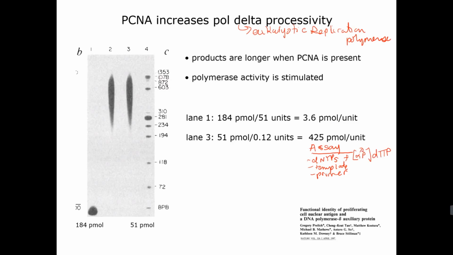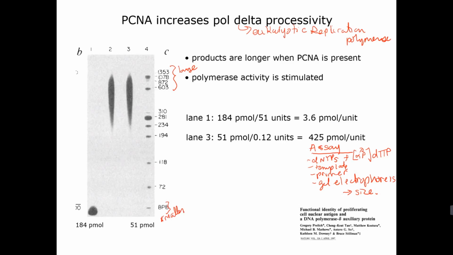And then how are we going to visualize our synthesized DNA? So we could use Kornberg's method, and we could acid precipitate and measure acid solubility versus acid insolubility, so soluble versus insoluble radioactivity. But this is a blot here, so it kind of looks like they didn't do that here. So another means we could actually use is gel electrophoresis and separate based on size. So on this plot here, basically what we would have would be the larger pieces of DNA at the top, as we can see from these molecular weight markers, and the smaller pieces would be at the bottom.